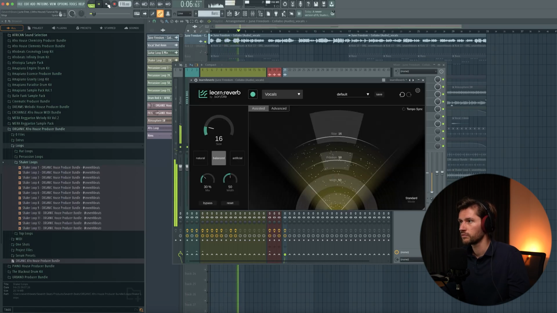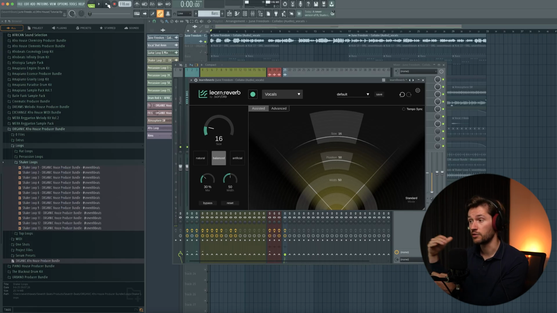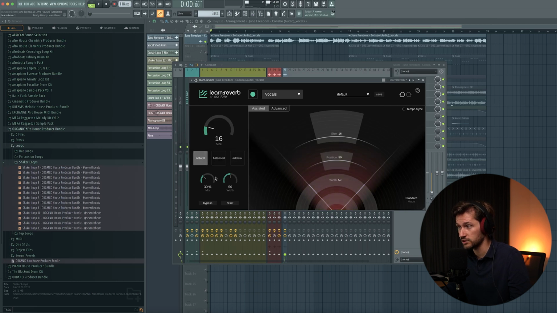That's it for this vocal, because there is already a reverb added in the original track. We just want to add a little bit of reverb, especially in Afro. You want the vocal to sound wide and very clean. So the size, I think, is good. So we want to pick a natural sound. So select this one. And right now we could mess around with the mix and width. So I think width 50% for a vocal, perfect. Make sure you don't add too much reverb, because otherwise it will get very blurry and mess up the signal.